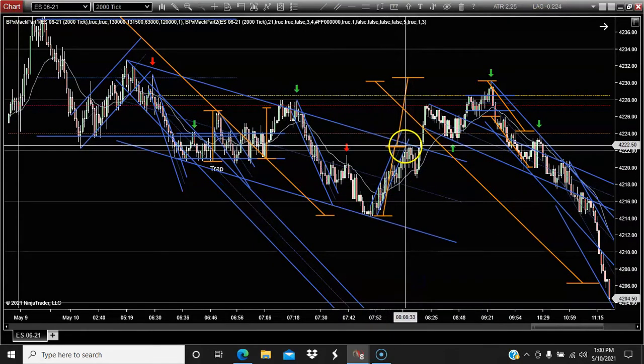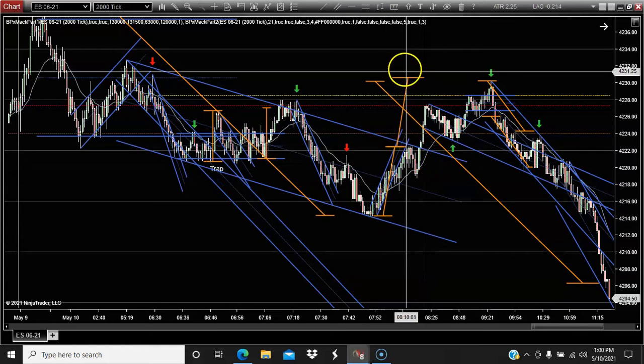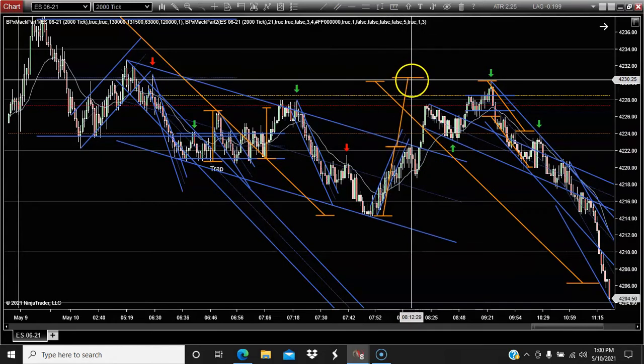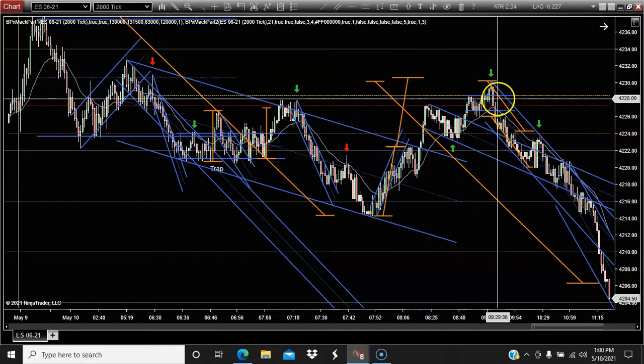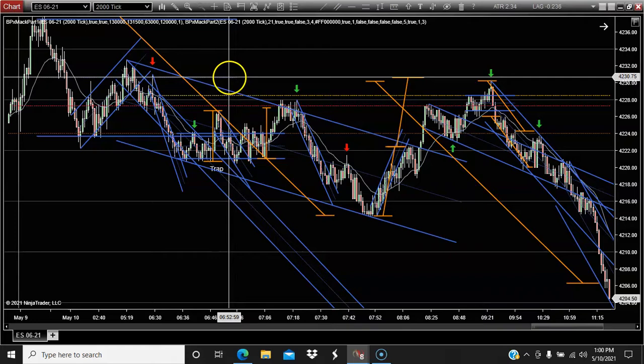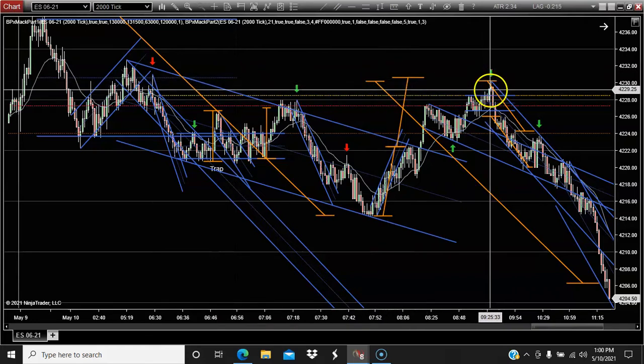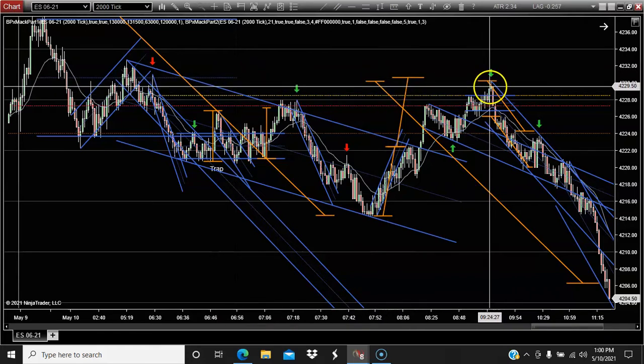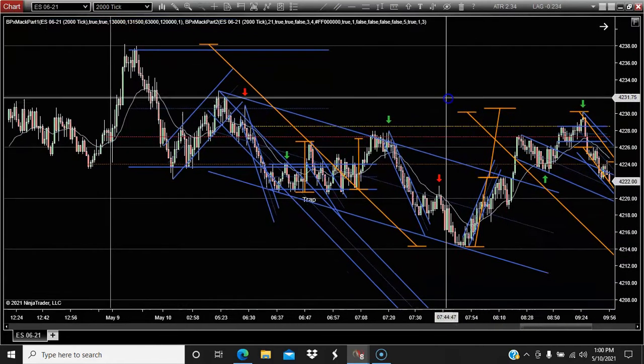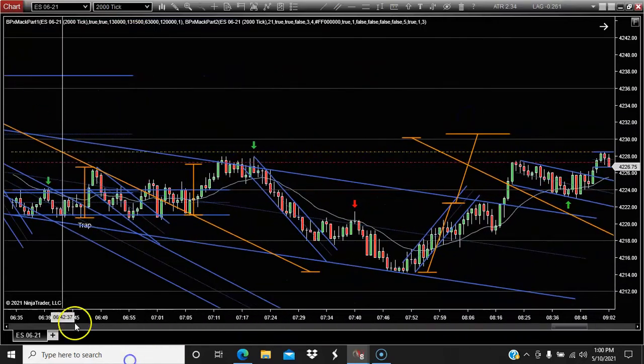Here, we get this bounce, you get one leg up, and then you get a second leg up. And if you see that measured move and it's off of this midline, and you get this small low risk bar, I like going short there. But anyway, let's take a look.